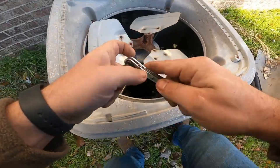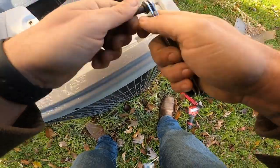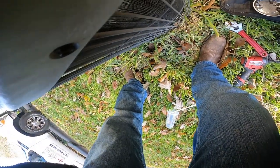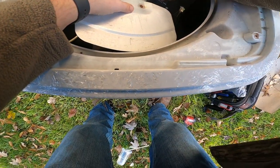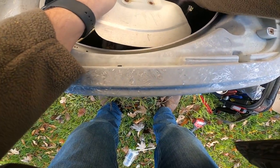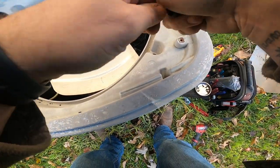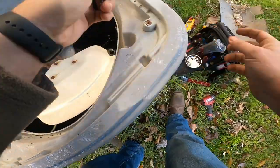Yeah, there's no way to get that motor, to get that damn blade off of there until I unbolt the fan. Let me see here. Yep, that's the one. I love this damn thing. Oh, shit.